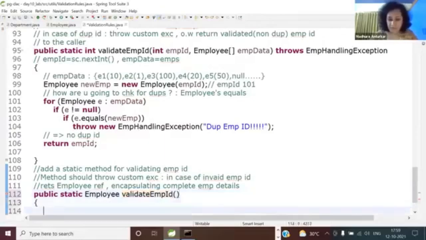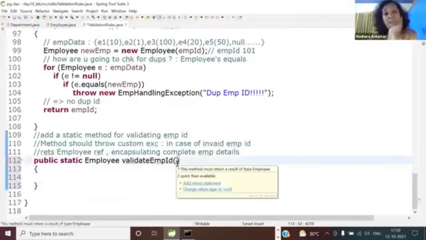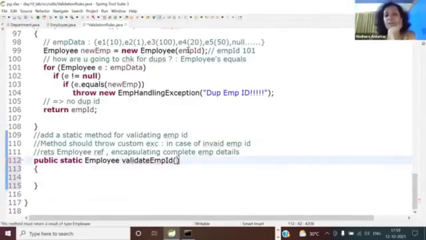Anyone wants to tell me, this is a good question, think and answer: what should be the argument of this method? Employee should be the argument, Yogesh? Think again, because employee is what you are returning. Employee ID accepted, and only employee ID. Employee ID is fine, exactly. Yash is right. Where is your data? No amount, no salary increment. Here you are just validating, Ankit, whether the employee exists or not. If it exists, return the reference. So where is our data?